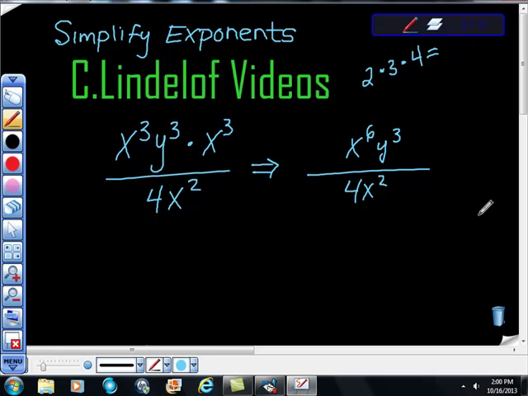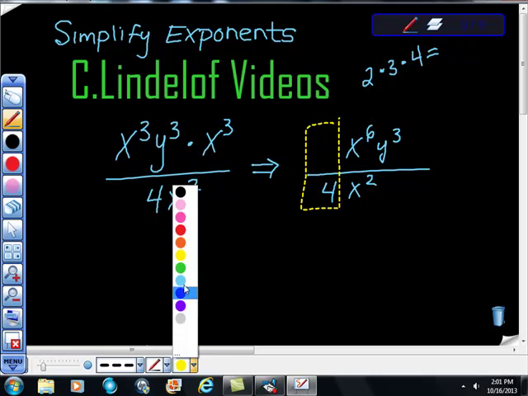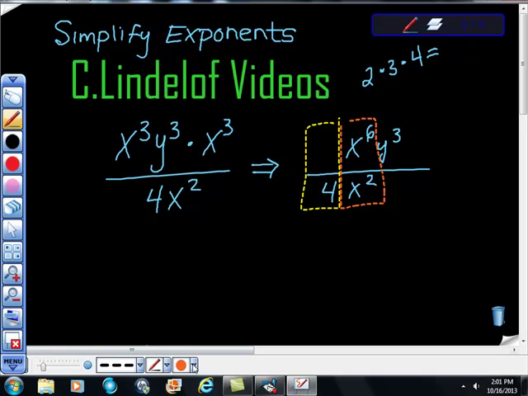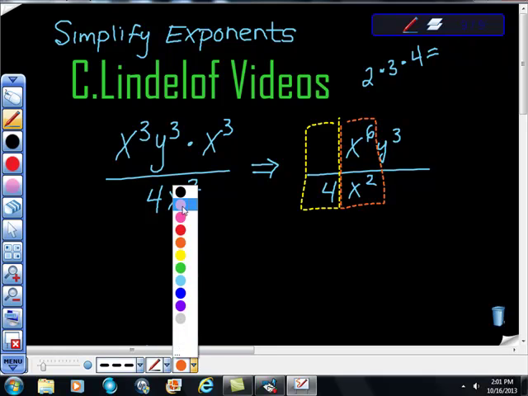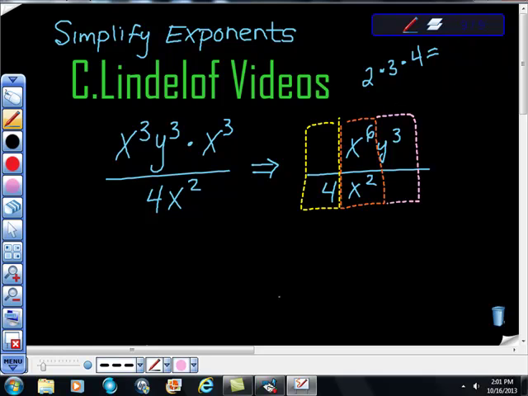From here, I'm going to do this little bit of work. I just want to show it to you one time the way I see this. If you don't mind, I'm going to rewrite my 4x squared here, because this is what I look at when I'm doing this problem. I look at it like this. I look at this as one problem right here. I look at this as a separate problem right here. And lastly, I look at this problem over here. The one thing I'm going to do to help myself is put a 1 here, because that's 1/4, isn't it? So there's my 1/4. And 1 over 4 is 1/4.